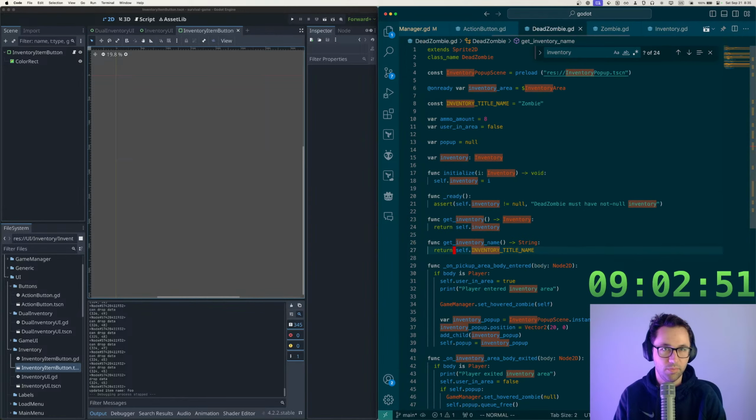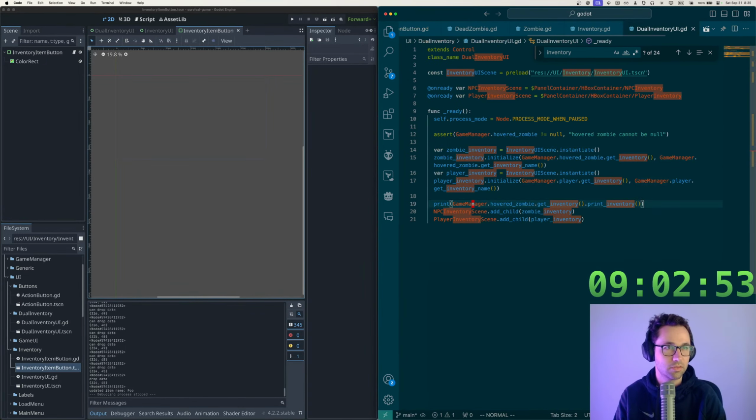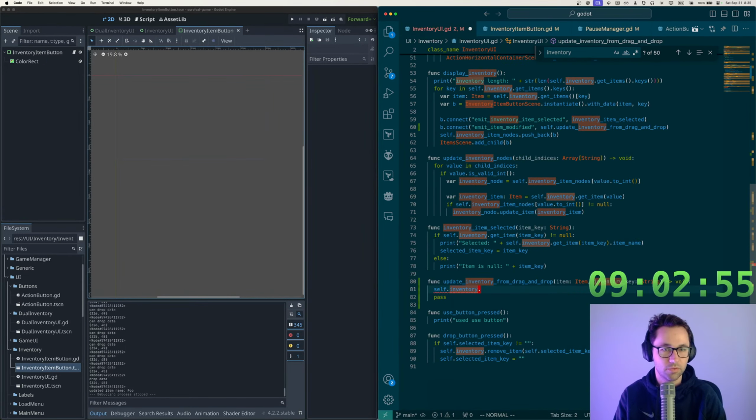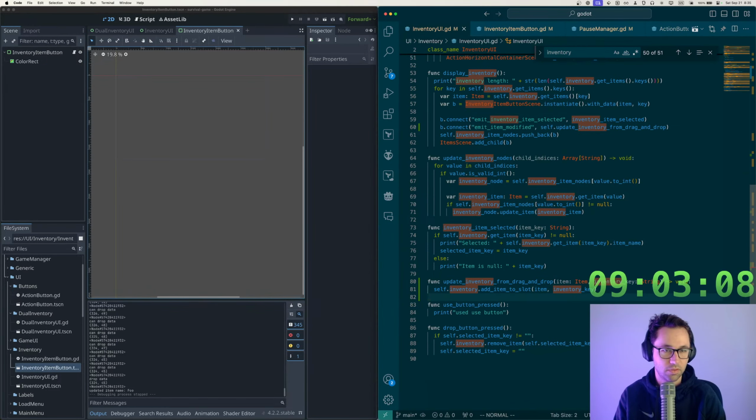Yeah, I think that might be all it is. Where were we? Inventory UI dot add item to slot, and then we just pass in the item and the inventory key.